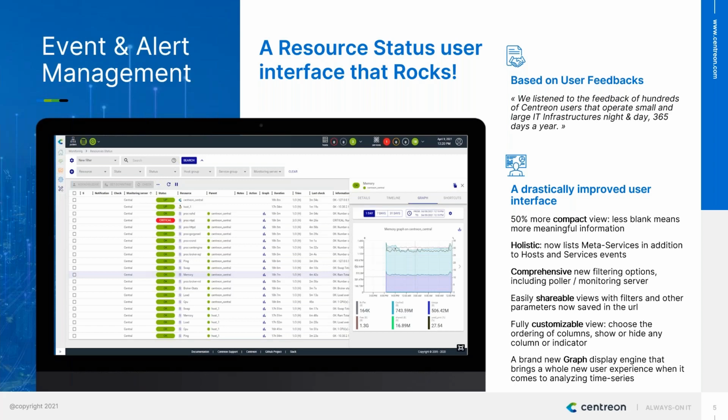And this demands for you to identify it and everything. So we gathered all the feedback we had for a year now. The first version is almost a year old now for this page. So we gathered all the feedback and we built upon it to vastly improve this page. The first thing you can notice, if you're familiar with the page already, is it's much more compact at the moment.